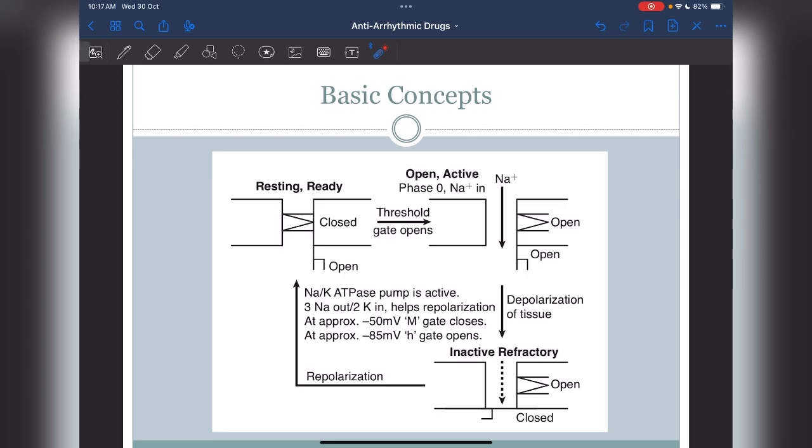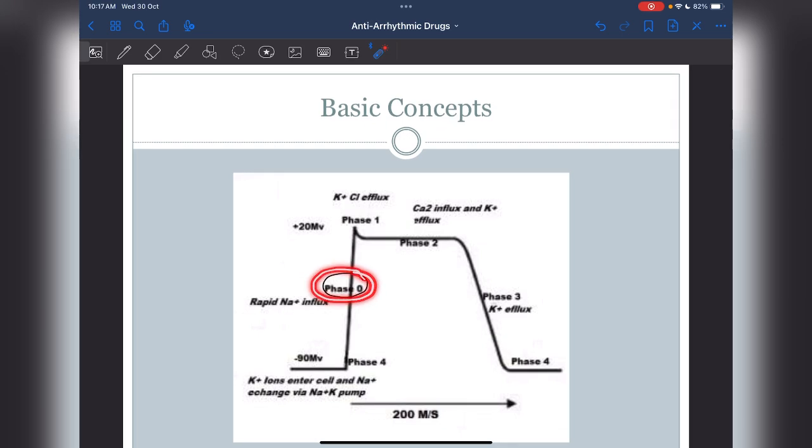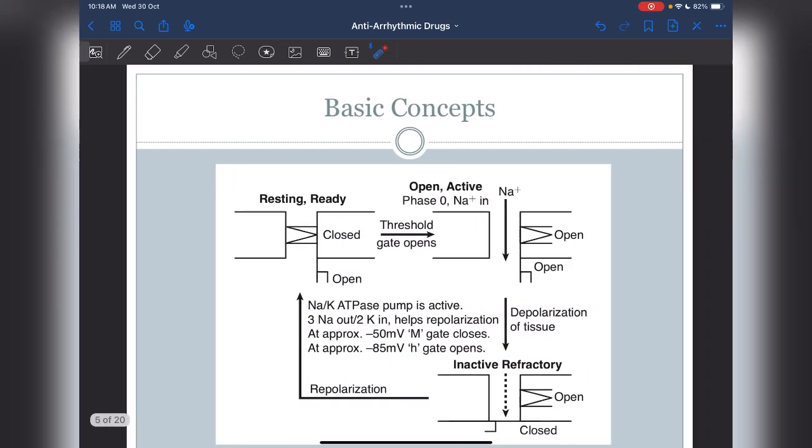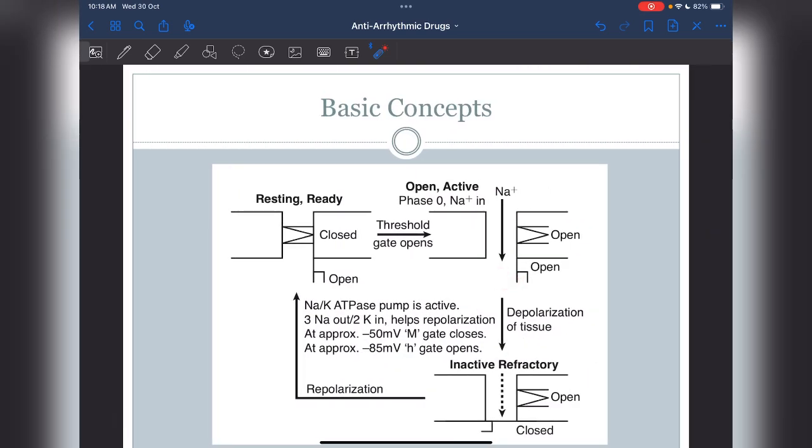Once we reach the threshold, the M gate will open. Ultimately the sodium channels are open, so now they are in their active state and not in their resting state. Once they are in the active state, sodium influx will occur. That was responsible for the upstroke, for phase 0, the phase we were talking about. In phase 4, the sodium channels were in the resting state. Once they got a threshold, they gave the upstroke. There was influx of sodium, and while there was influx of sodium, the H gate started closing. Ultimately the H gate will close, and once the H gate closes, the sodium channels are in their inactivated state.